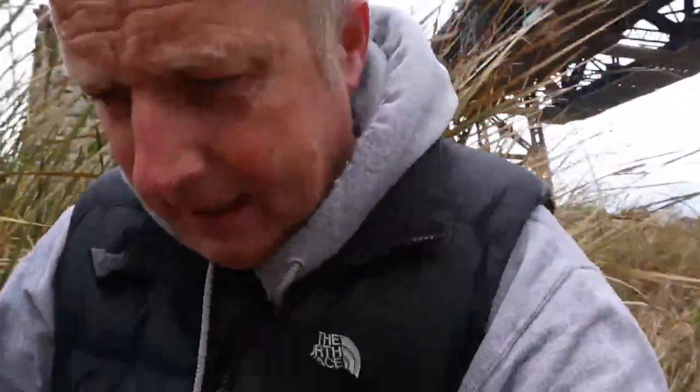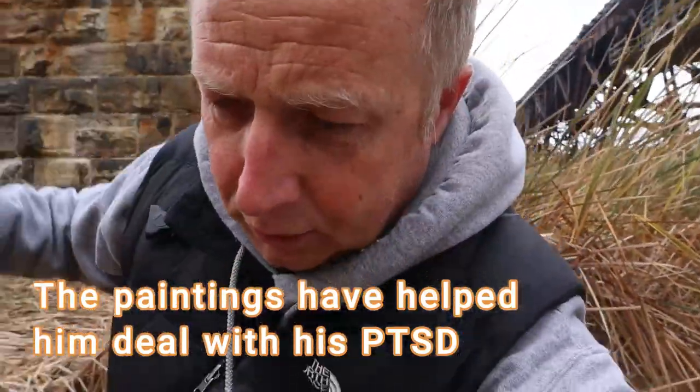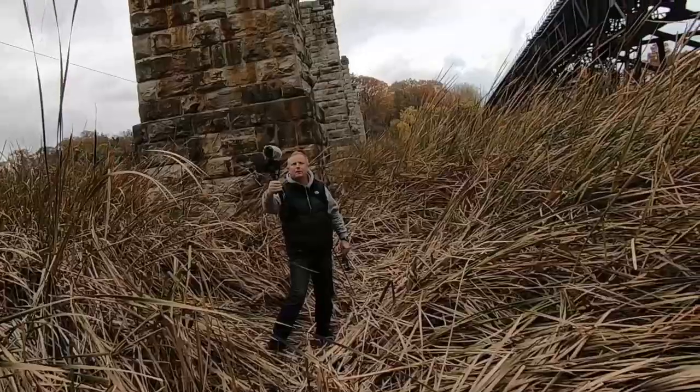Maybe at some point we're going to try and get up a bit higher and look down and get the ultimate shot we're looking for. Dean's here for one reason — he's taking photographs and he's trying to get a good image. He wants to paint. Dean does a lot of painting and in a future video we'll bring the painting and show you the painting on the vlog when it's complete. But we need to try and get to a higher vantage point — legally. He just came out here to make fun of me, not paint, he says.